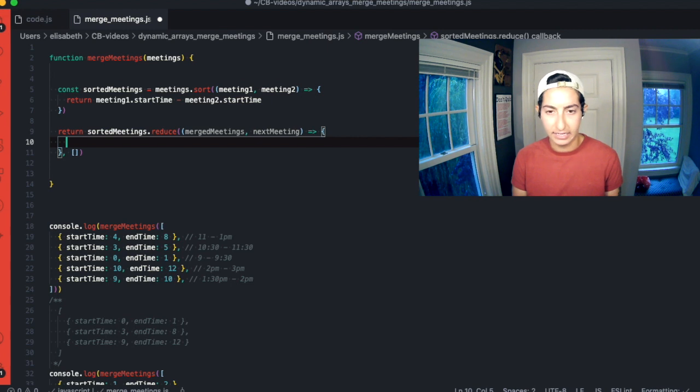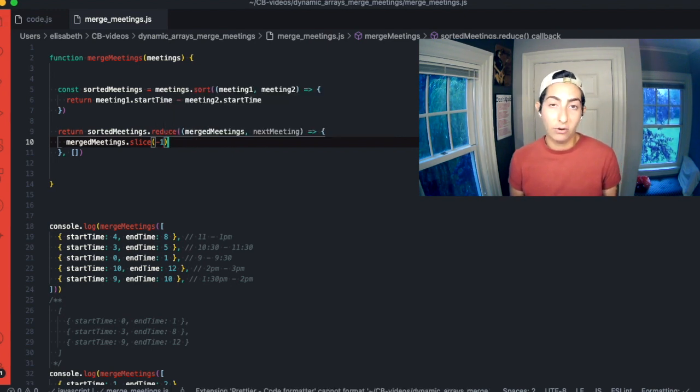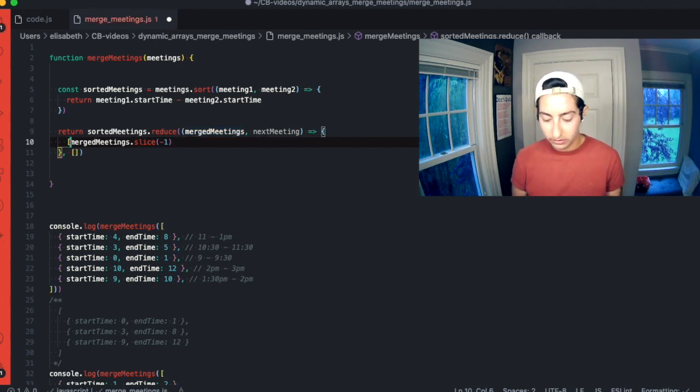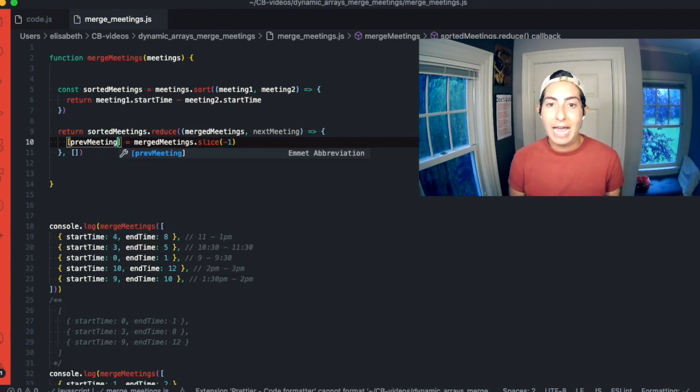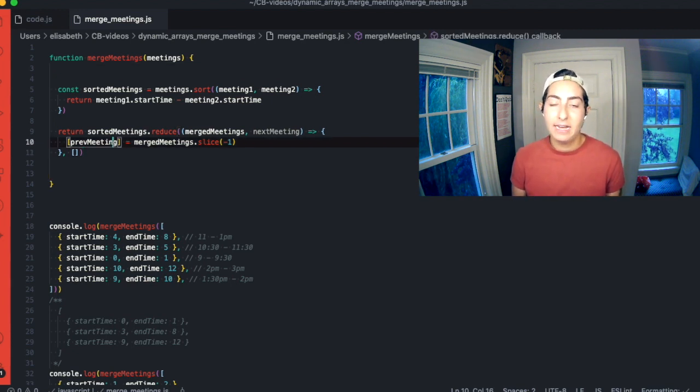So how I'm going to do that, I think, is I'm going to say, whatever that merged meetings is, I'm going to slice it, -1, right? So that's just going to basically create an array of the last element of the merged meetings array. And what we can do here is use this destructuring, which we got with ES6, and we can call that last element in the merged meetings array the previous meeting. This is the last meeting that we've kind of greedily created. And then we can refer to the previous meeting rather than referring to this array of one. So that's kind of a cool thing, right?